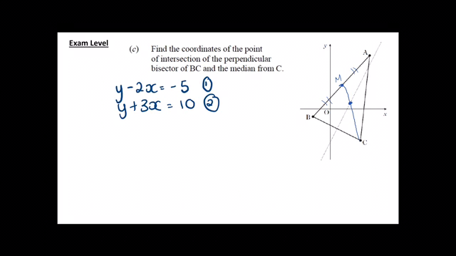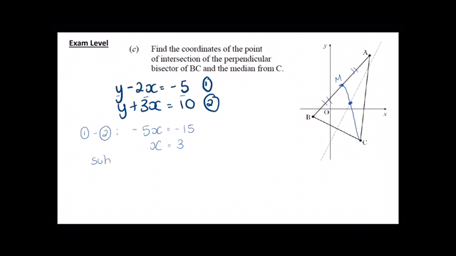So I have got two y's. They're both the same coefficient, so these are what I'm going to be subtracting. So I'm going to do y's take away, x's take away, and then my numbers on the right hand side take away. So when I do 1 take away 2, y take away y eliminates my y's, negative 2x take away 3x gives me negative 5x, negative 5 take away 10 gives me negative 15. So that means that my x coordinate must be 3.